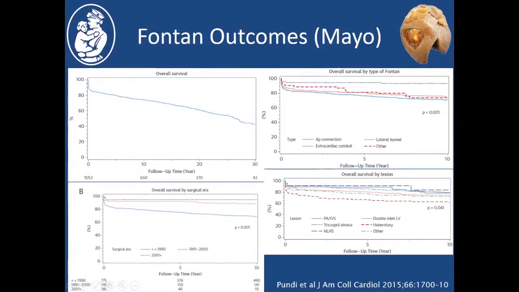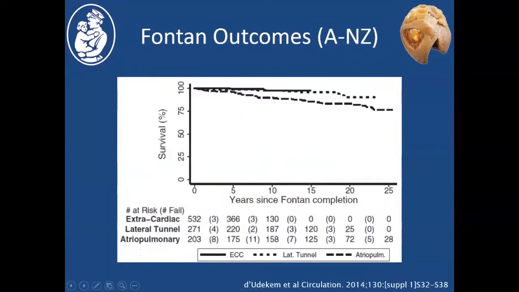What we're talking about today is the red dashed line here. You can see it's sort of in the middle. Heterotaxis clearly do worse. Hypoplasts in their experience did better, at least early on. This is only 5 to 10 years out here, but you can see double inlets sort of here in the middle. And in Australia, New Zealand, they have a large registry for Fontans there. And you can see that the data are similar.